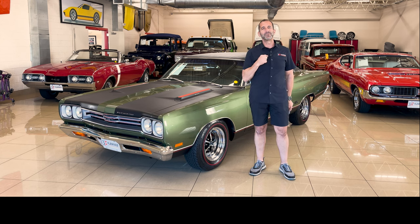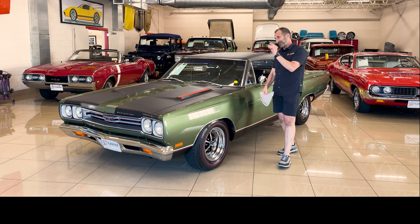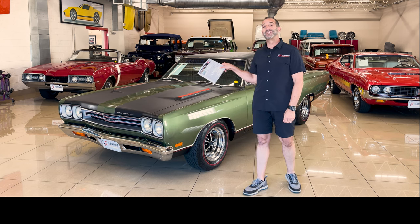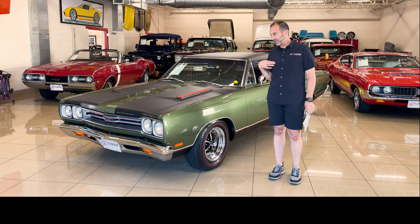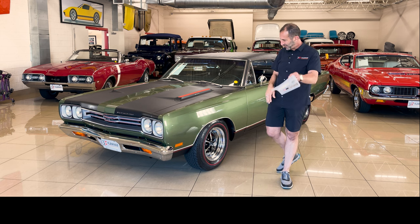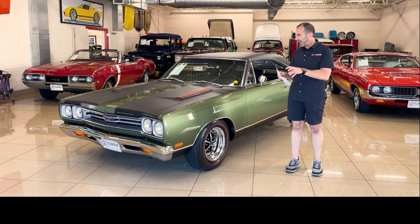As shallow as I am, welcome to the club. This is limelight green — I get confused sometimes on my Mopar colors because I've personally owned limelight cars from 1970, which is a different color than limelight from 1969. This is a great color, and in the sun it is spectacular. At a car show at night with LED lights shining down, it glows like something else. If you can read these letters all nice and clear, then you know this is really good paint. If they're fuzzy, we don't have great paint.